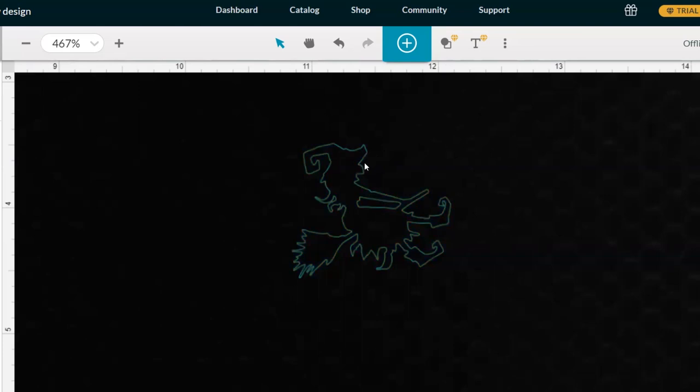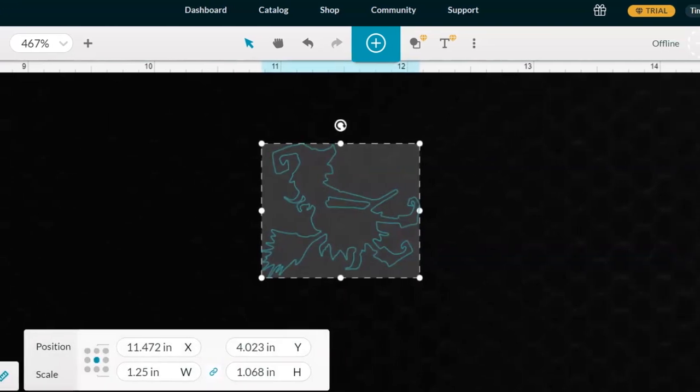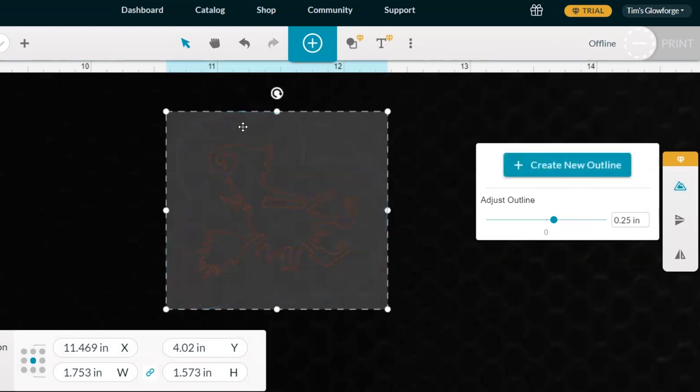If you simply wanted the outline of something else that didn't give you this perfect outline here, you can click on the artwork, go over to the right side for the premium version of Glowforge, click the Create Outline button, and then if you click this Create New Outline button here, it'll make one that looks really weird because it's actually offsetting the line outwards. It actually looks like a cloud. It's kind of funny to see it this way.